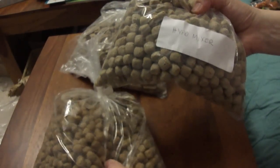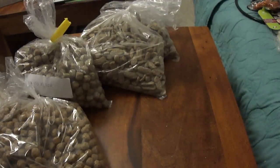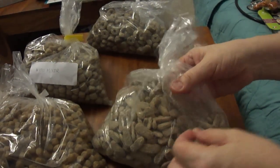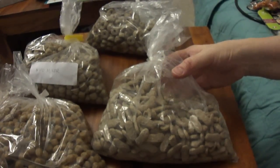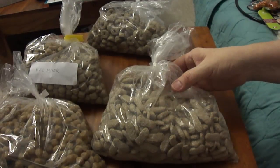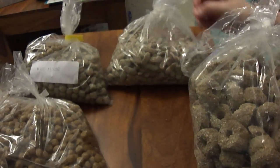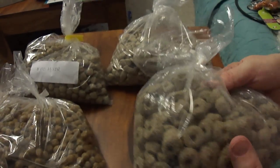We thought they wouldn't like it — it's all spongy and funny-looking — but they absolutely love it. This mixer biscuit is not terribly hard; you can just break it in half. This is Den's Natural Whole Grain Mixer, which has no animal proteins — that's £1.70 for 500 grams, with no additives or anything nasty. It can be given just as a little treat or you can mix it in with the kibble. We haven't tried soaking that one yet.